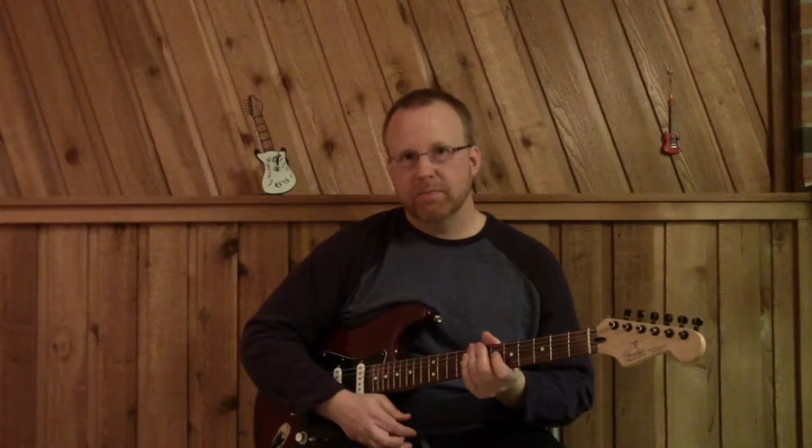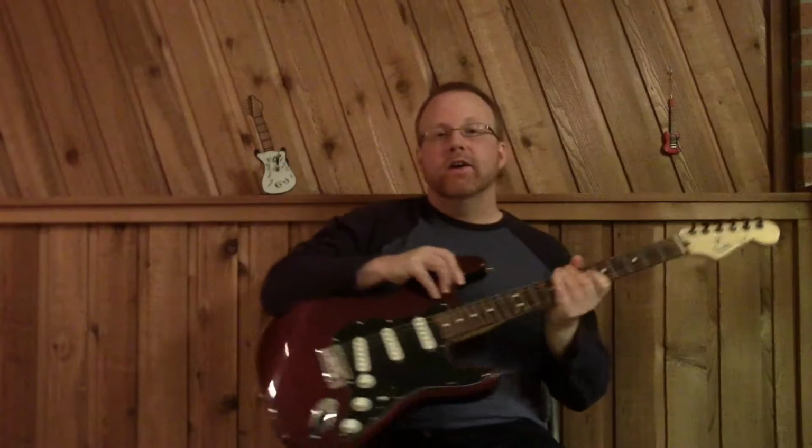As for holding the guitar, it's really just a matter of what's comfortable to you. The main thing is just that it's held snug against your body and anchored down on this quad or this quad. Okay, up next we'll look at the parts of the guitar.